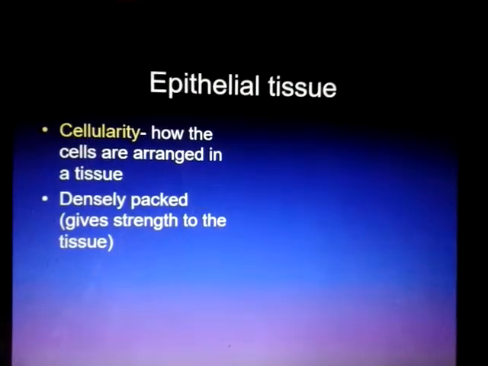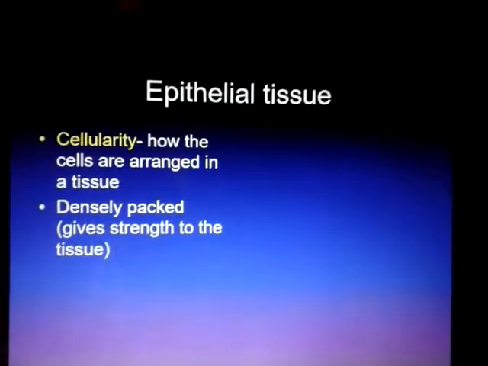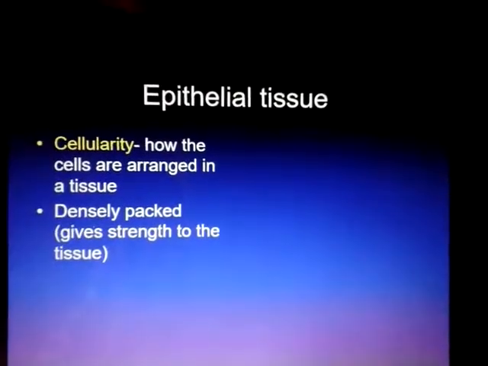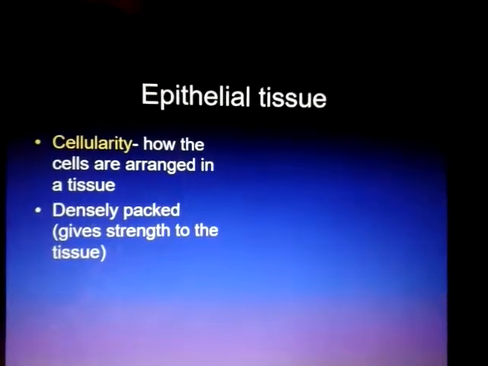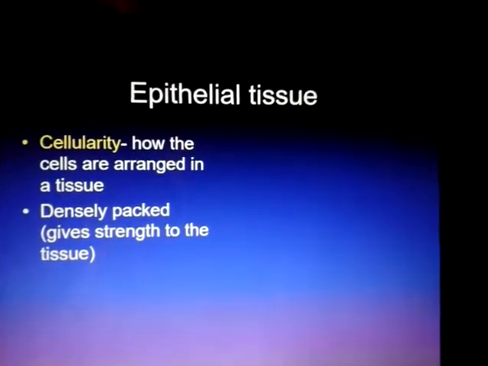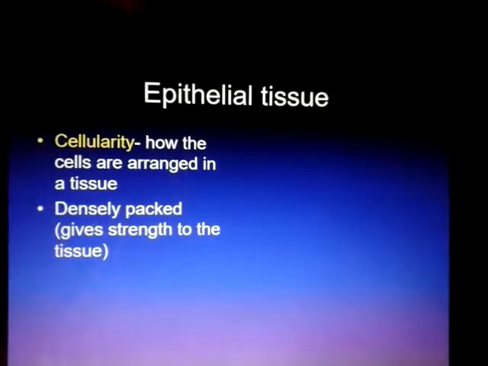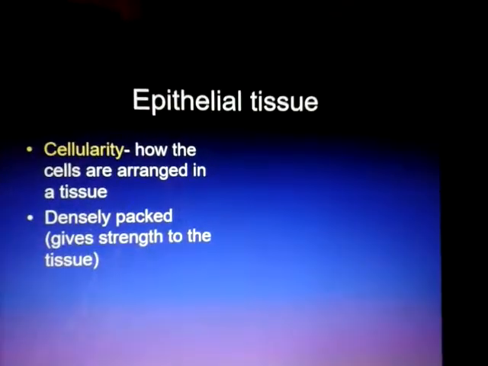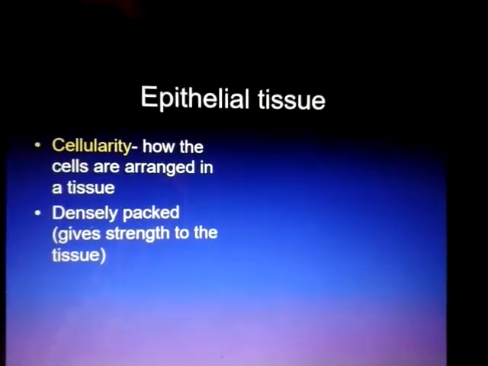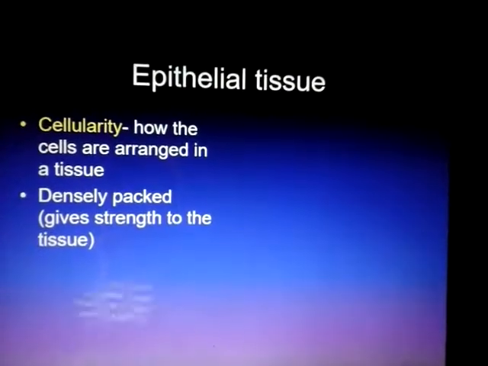So the membranes help hold them in place. So our membranes have to be strong. Some types of tissue are what we call loosely packed. Epithelial tissue is not this, but when things are loosely packed, there's a lot of space between the cells. But like I said, if you look at page 8 in the anatomy coloring book, you will see how these cells have what's called a dense cellularity. Okay? They're tightly packed together.